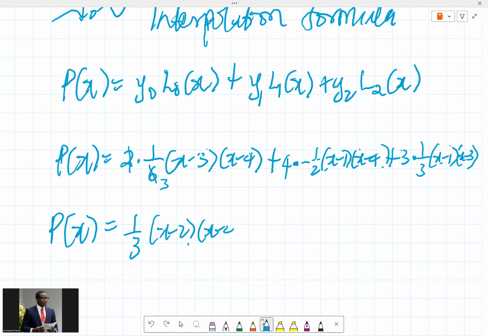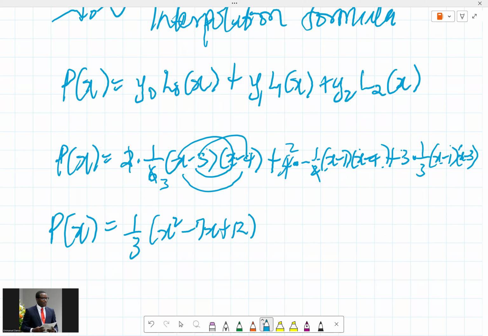Or maybe let's just expand straight to save time. That can be easily expanded, so we'll just use the fast way of doing it. We say x times x, that's x squared. Then minus 3x minus 4x, that's minus 7x. Then minus 3 times minus 4, that's plus 12. Then 2 here is 1, 2 here is 2. So we have minus 2 into x times x, that's x squared. Then minus x minus 4x, that's minus 5x, I believe. Then minus 1 times minus 4, that's plus 4. Easy peasy. So 3 cancels out.